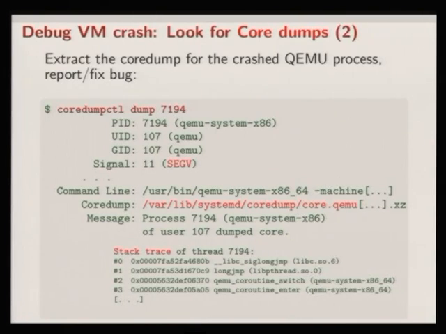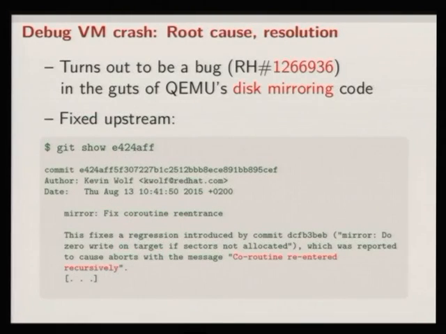So at this point, we know that the bug lies in QEMU. And we could report this detail in a bug, which is quite informative. You don't really have to do anything more, because it's more or less a self-contained bug report with this level of detail, which a QEMU developer should be able to act on. And the said QEMU developer who fixed it is sitting right there, Kevin Wolf. This turned out to be a bug in QEMU's disk mirroring code.